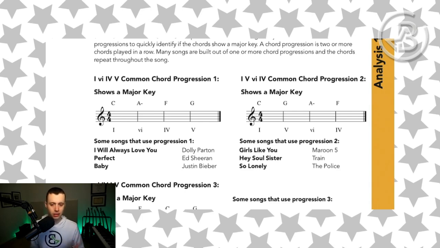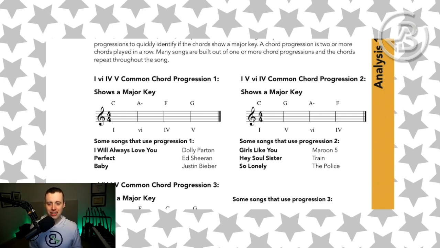A minor is minor, scale degree 6. F major is major, so scale degree 4. And G is major, so capital, and scale degree 5. Now we can also think about a 1, 6, 4, 5 in the key of G major. So in the key of G major, 1 would be G, 6 would be G, A, B, C, D, E minor, 4 would be G, A, B, C major, and 5 would be G, A, B, C, D major.